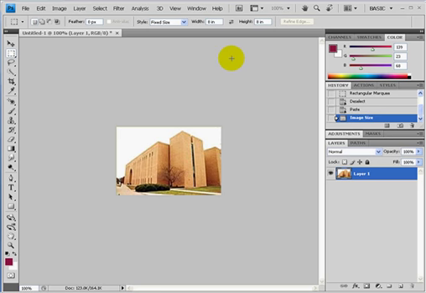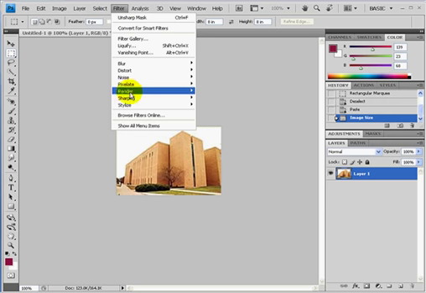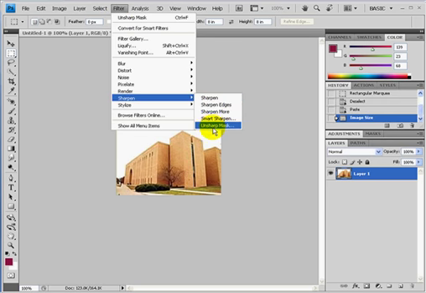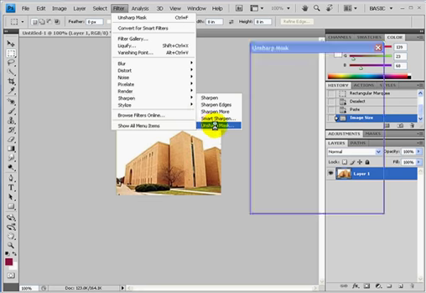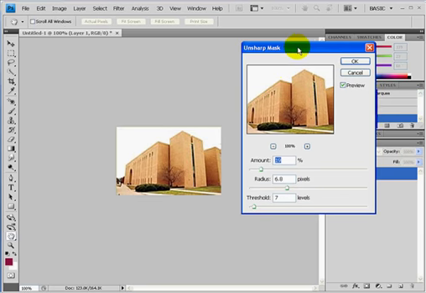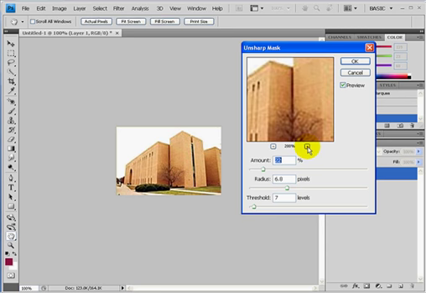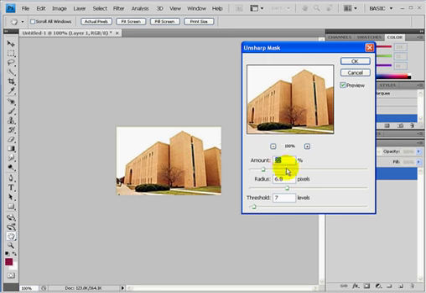Now, another thing I want to do to give this a little bit more sharpness, to kind of cover up the lack of pixel data in this image, is to go under Filter, choose Sharpen, and then choose Unsharp Mask. This is going to kind of mask or kind of hide how unsharp this really is. And you can see you have sliders here. You can just move the sliders back and forth to tighten it up. You can also zoom in by clicking this little button here, or zoom back out.